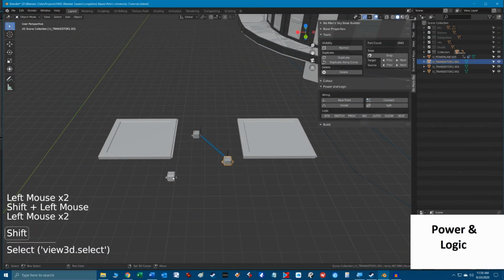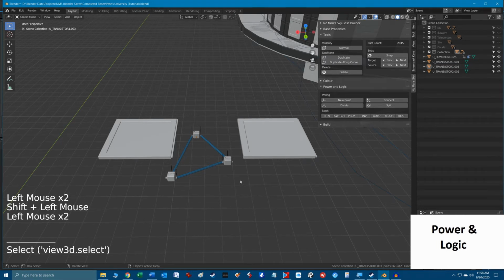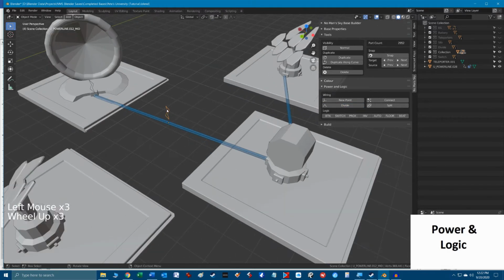Again, when connecting circuit devices, remember the connection will be made at the closest connection between the objects. Using the Target Next and Previous buttons will change the snap locations. The divide button allows you to break a connection point midpoint on the connection line. Simply select the connection, in this case between the solar panel and this battery, and click on the plugin Divide button. You see the additional connection point created here.